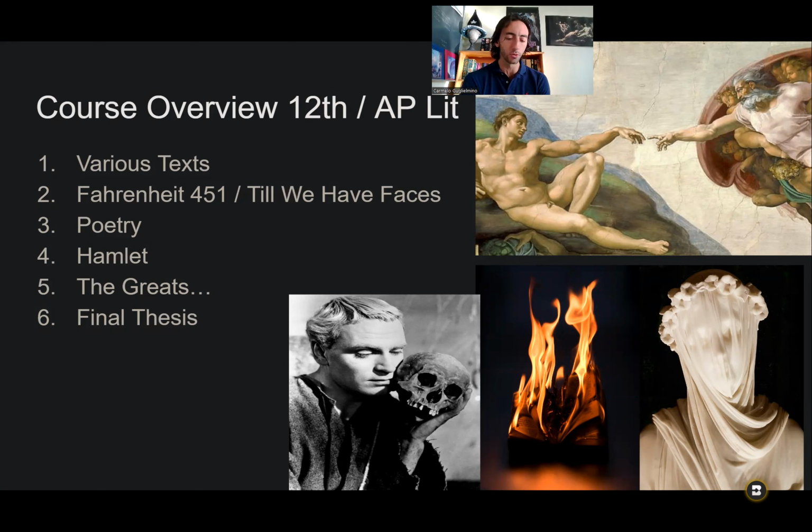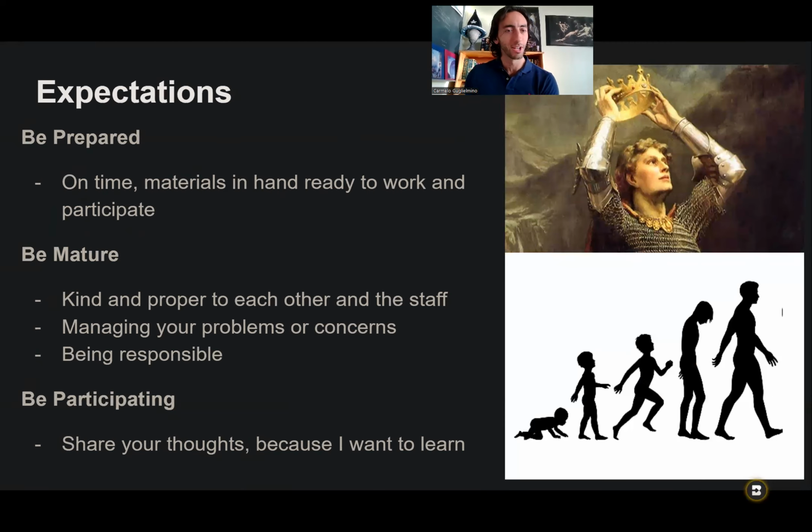Then we allow you to work on a final thesis, which is really quite simple. It's basically where we create a thesis that has a little TED Talk attached to it, and it's got to be on something that generally relates to the material we have discussed in class. So that's the overview of 9, 10, 11, and 12, the 4-year process of high school.